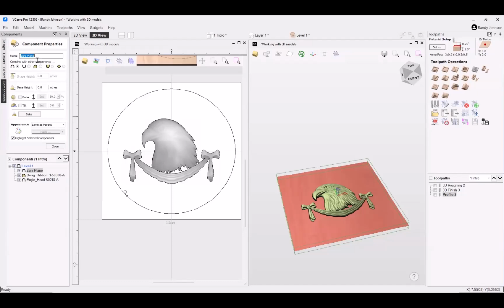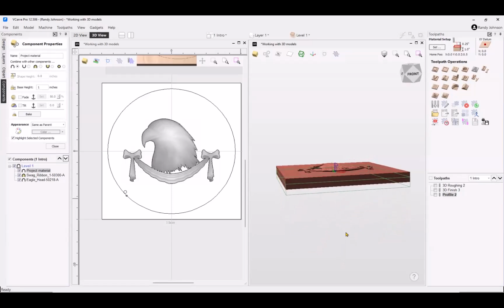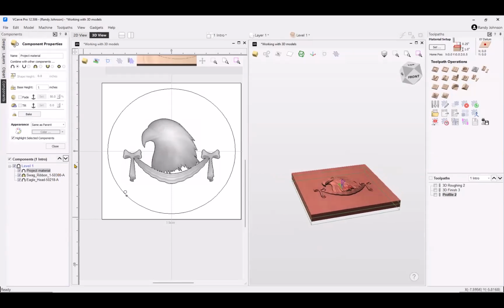The way I use this is I'll often change the name to project, like this, project material. And I'll give it a thickness of my project, which in this case would be 1 inch. And I've actually created a block. Now I want that block to be on the bottom, so let's move it to the bottom.